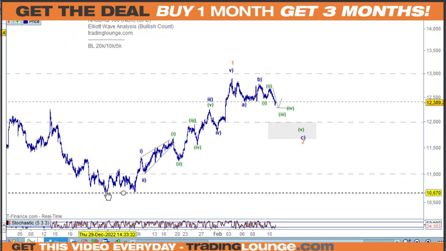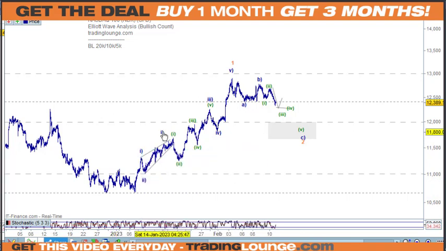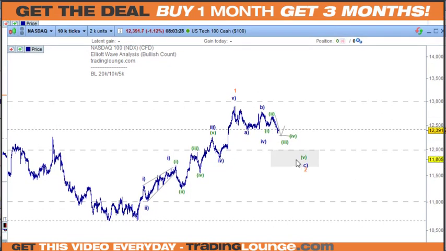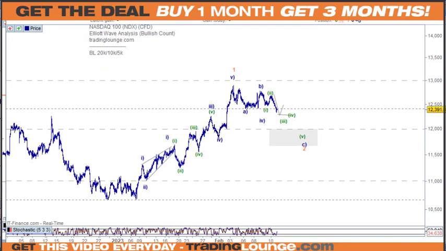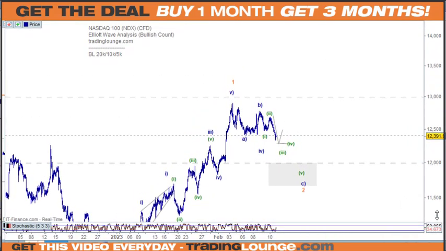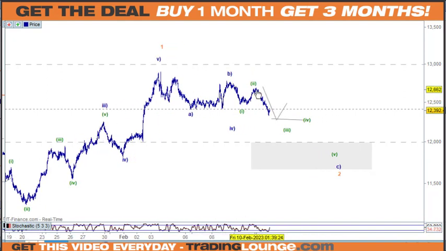And it's not like we've got the best 5-wave structure up here either. Could I look at this differently as well? Of course I can. I could look at probably wave 1 here with 1, 2, 3 and some sort of 4 in here, and then 5 here, and that would be 2, and that would be 3, and this would be 4 over here. That's also possible. But I have to go with the rest of the world, so I'm going to go with the rest of the world in that particular instance, and we're going to look for a deeper correction here for the NASDAQ. But at the same time, we can go long above here.